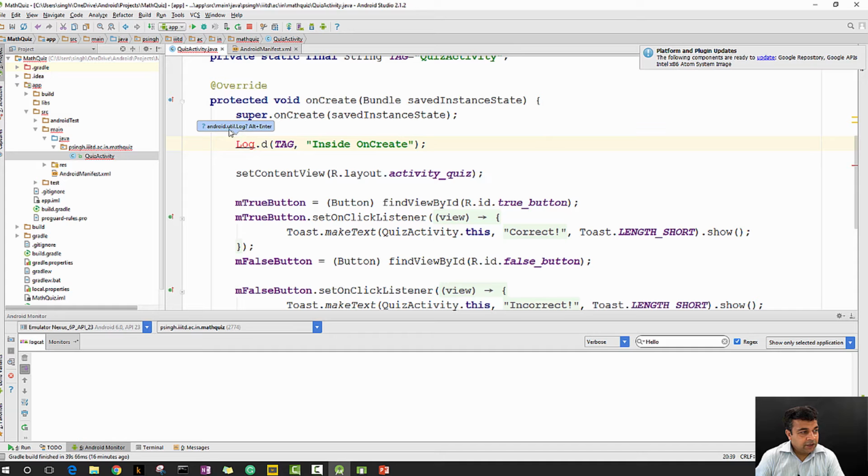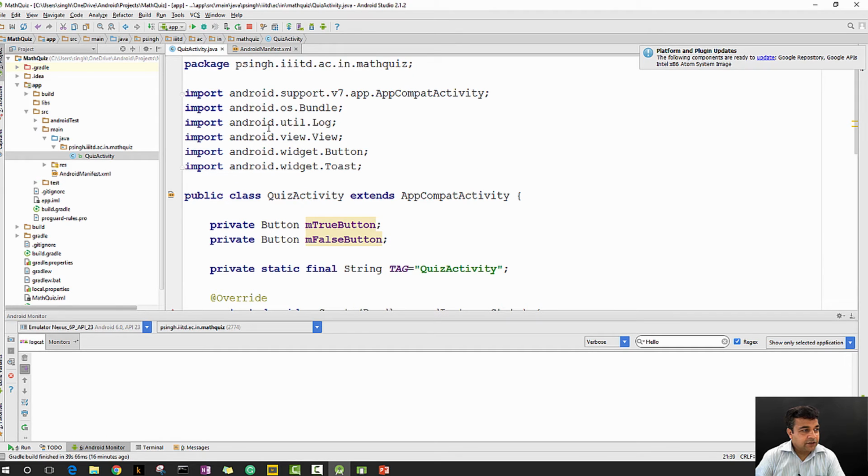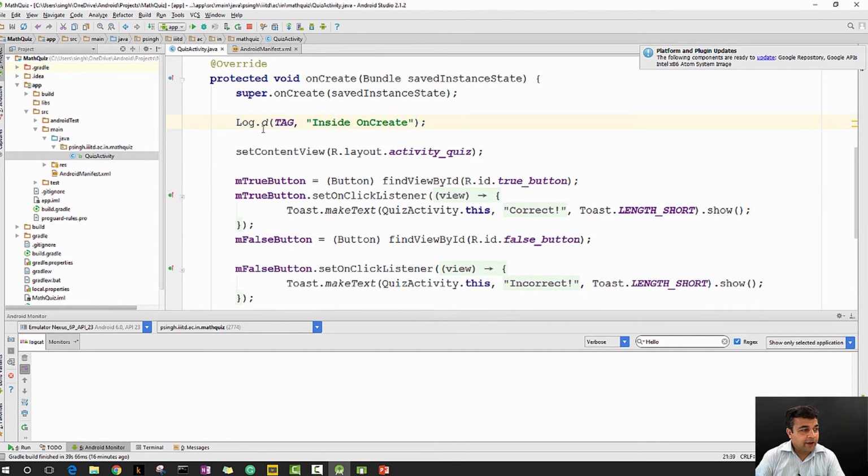The studio displays an error because I have not yet imported android.util.Log. If I press Alt and Enter, it will import it by itself. Let's go and check, and you can see that android.util.Log has been imported. My error is gone.